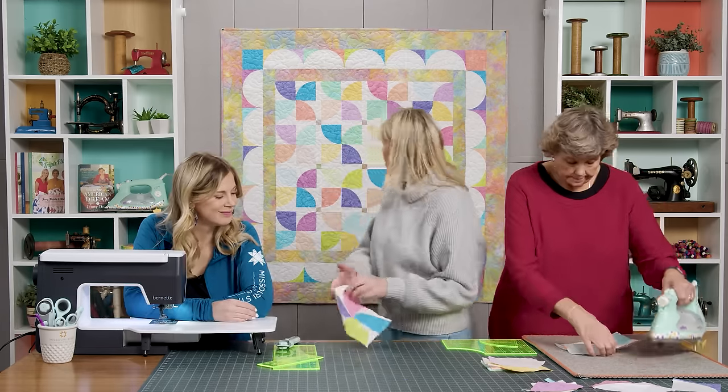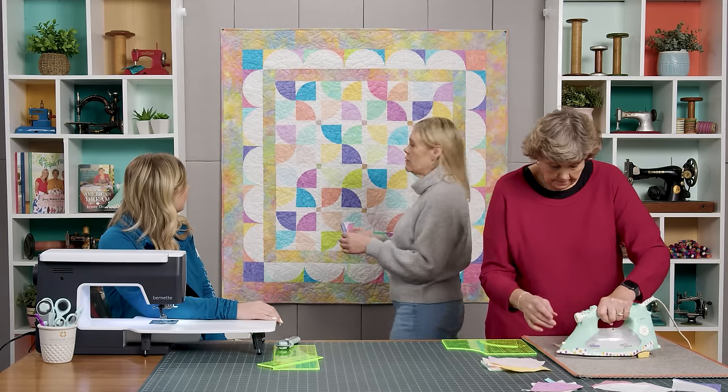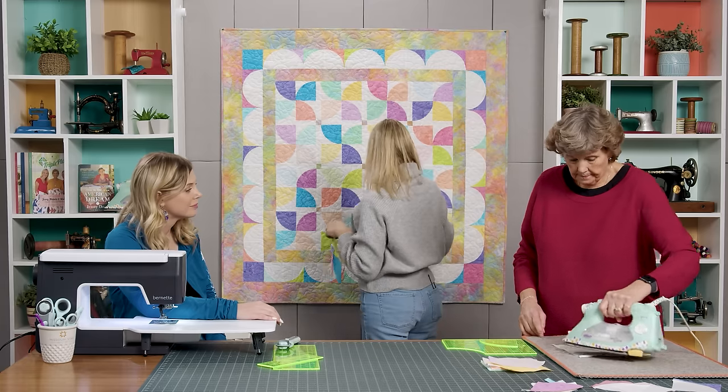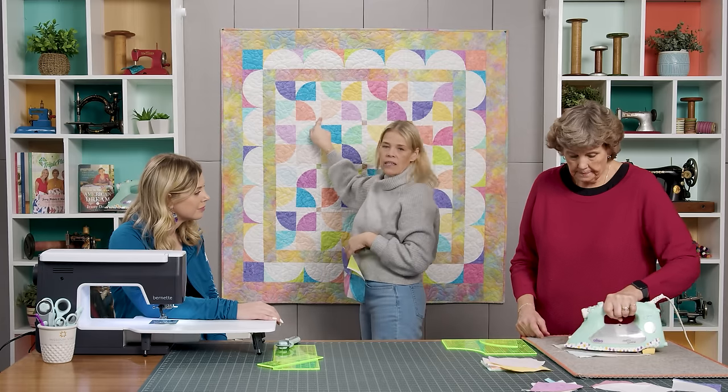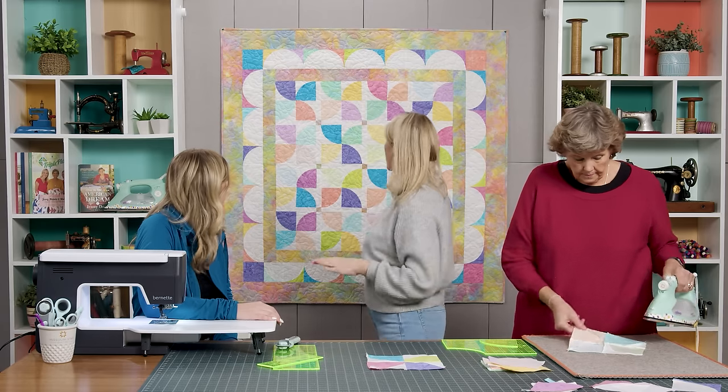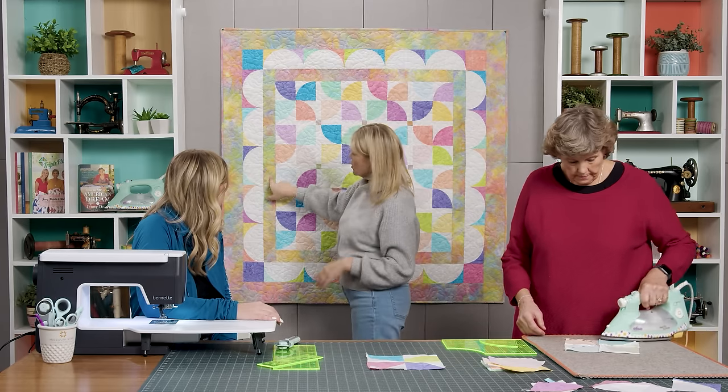If you'll press that. Oh, I'd be delighted. So these are what makes up the middle of your quilt. So we're putting all these little pinwheel blocks and it's 4x4. And then the sashing is 1.5 inches. All right. So then we have our borders. We have an inner border, which is 3 inches.